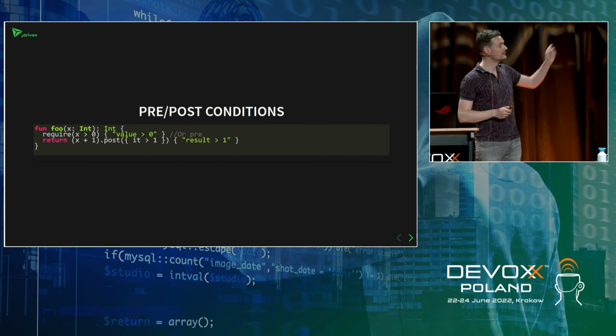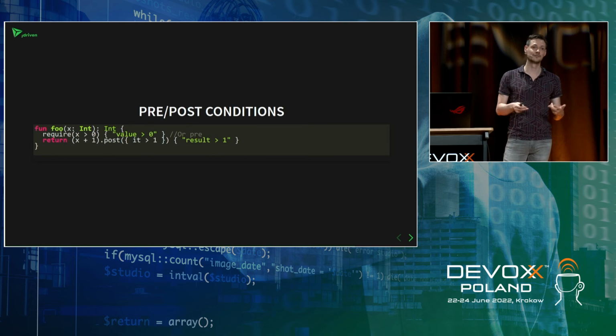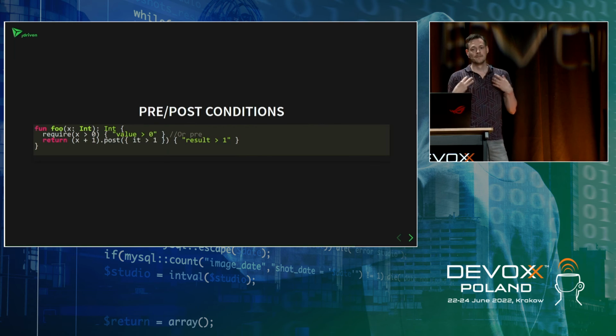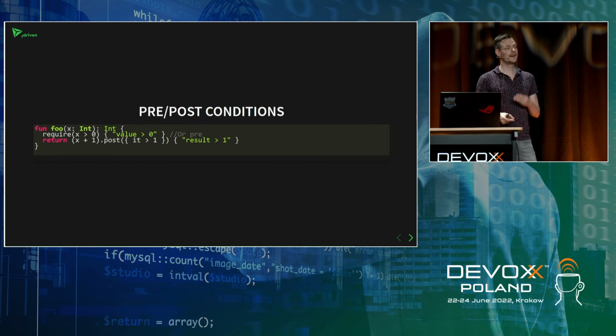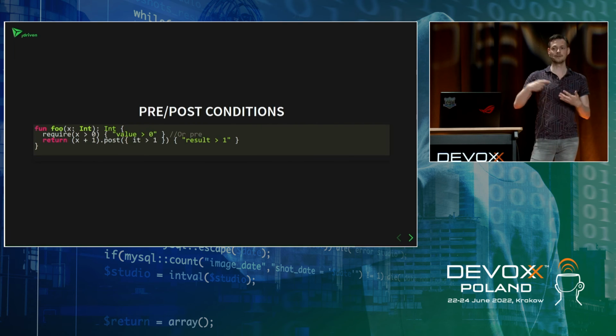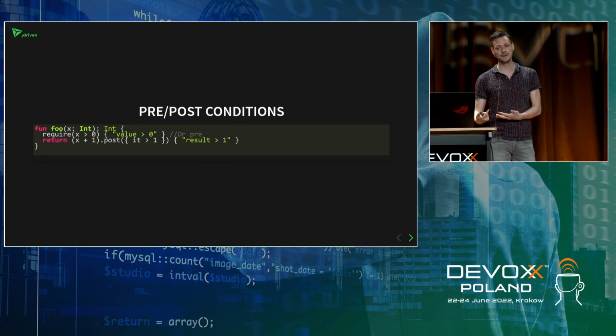Instead of pre, you see I wrote require there. That's because this plugin predates the require keyword. It used to just be pre and post, but at some point Kotlin added require, and they just decided to support them both, so you should choose require here. With require, we're saying that the input should be greater than 0. So we add information to the compiler that whatever comes in must be greater than 0. And with post, we add again information to the compiler that whatever comes out of here is guaranteed to be bigger than 1. So now the compiler knows these two things.